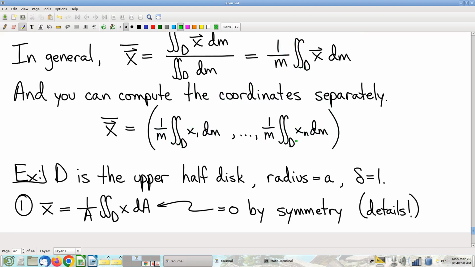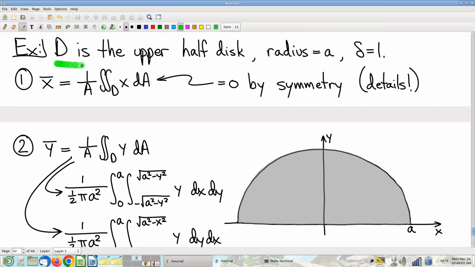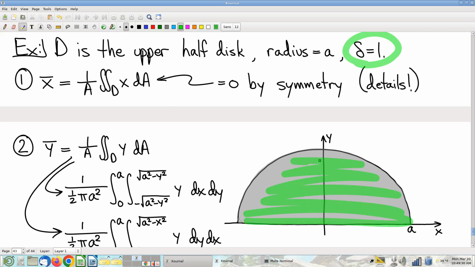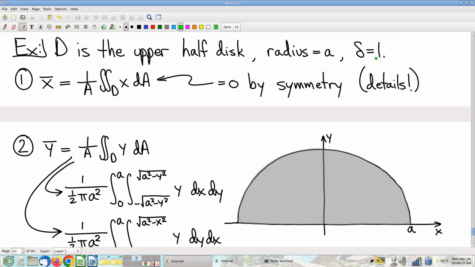All right, let's get our hands dirty. Let's do one. My domain is this upper half disk right here. So I have, let's say, maybe this is a sheet of metal where the alloy varies, and so it's more dense on the left, less dense on the right. I don't know, whatever. Then radius a. Oh, now we are further indicating though that density is constant, so that's going to make our lives easier. That's going to keep my integrand a little nicer. And let's see, the x-coordinate of the centroid, well, per the formula we just wrote down, here it is. This is the integral to compute to find the x-coordinate of the centroid.